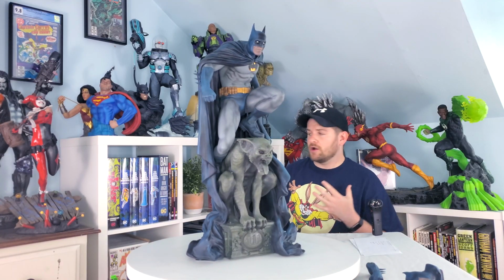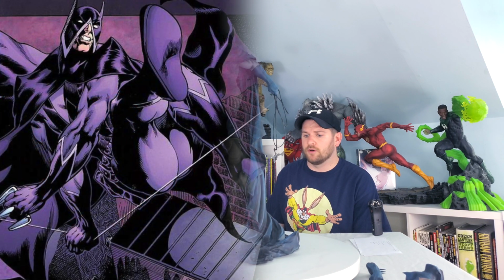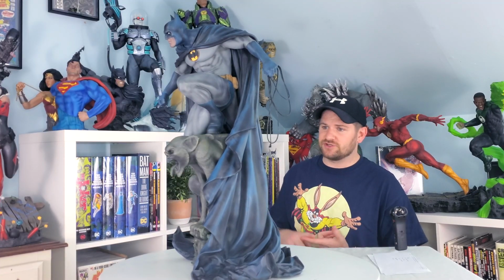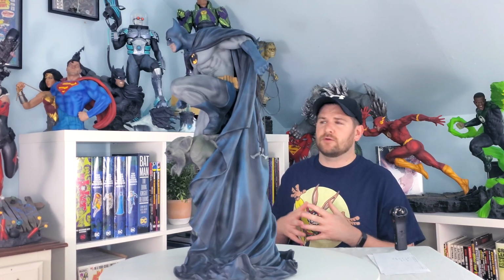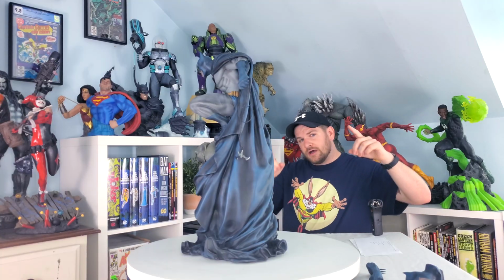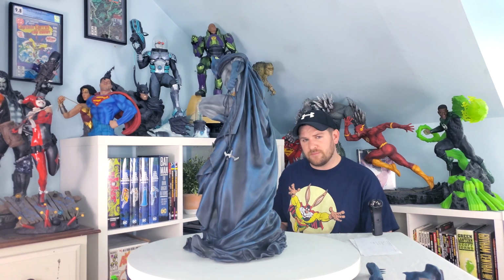I bought this thinking, okay, I'm going to get a custom painter to repaint this for me in the classic villain named Wrath. This dude has a cool color scheme. It would work really well with my villain line that I've got going on. The only problem I've run into is there was a pandemic, and getting custom statues and getting things like repainting done has basically all but disappeared or has slowed down to like a 3 or 4 year turnaround time. I'm not kidding. So custom statue dudes out there, if you know a custom painter that can get this repainted for me in under a year, please message me.